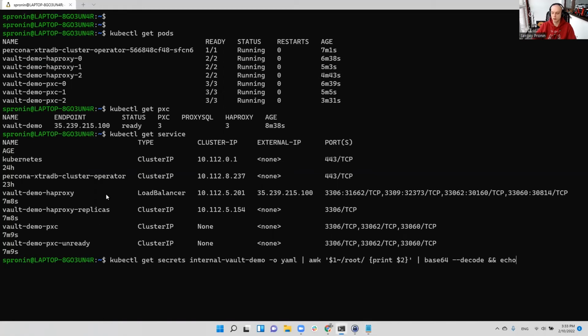Our operator automatically generates passwords for the database for root and system users, and stores them in Kubernetes secrets. And here is just a command to extract the root password from the secret object. Okay, now let's connect to the database first.